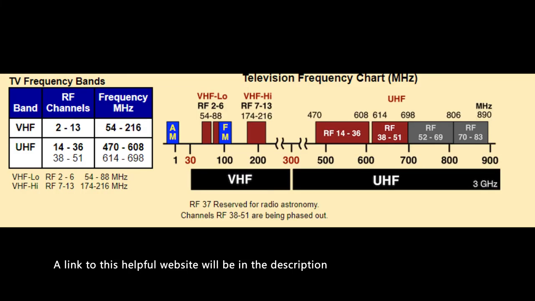Let's talk about what TV channels are available to use. There are three distinct sections. The first one is called Low VHF, which contains channels 2 through 6, and ranges from 54 to 88 MHz. Next is High VHF — it contains channels 7 through 13, and ranges from 170 to 216 MHz. Finally, for the UHF channels, we have channels 14 through 83, and a range of 470 to 890 MHz.